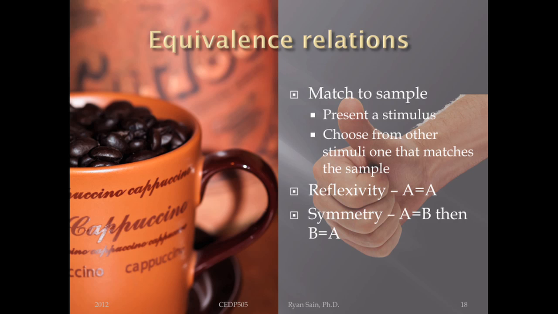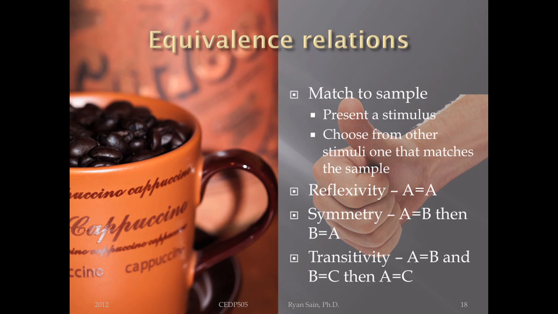So here's where humans are really starting to separate themselves out from other species. So if we think about this in terms of kids, younger kids are going to have a hard time with A equals B and then B equals A. It's an equivalence relation procedure. B does equal A because you taught it when you taught them that A equals B, but now you have to flip that thing around. And hopefully they'll respond to A when you present them stimulus B.